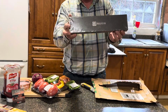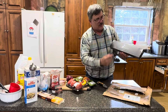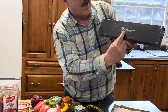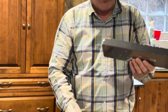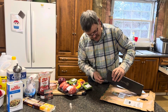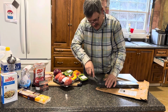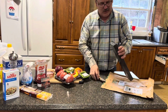Okay, so again, here's the package from inside the package right there. So let's zoom in to get the brand name, and it's Paudin, P-A-U-D-I-N, and I'm going to be using, as I said, my utility knife to open this package. Right. This is a set of carving knives, and I do believe there's 2 there, but we'll see very, very shortly.